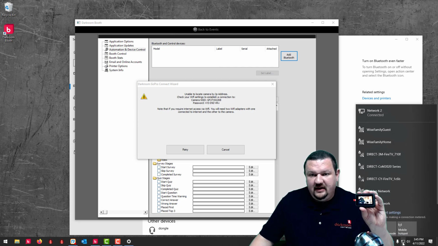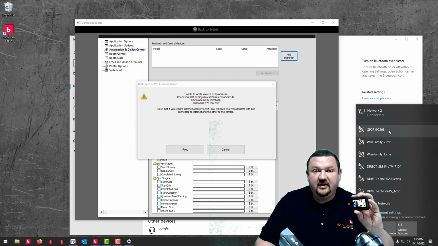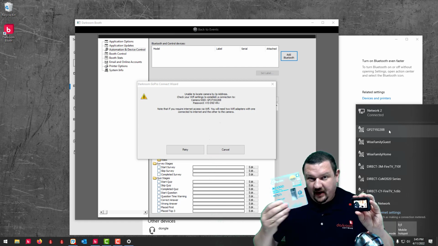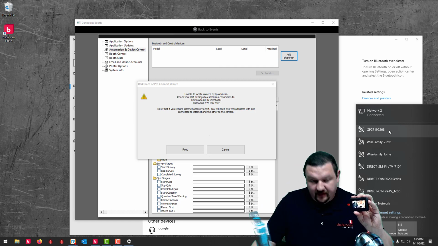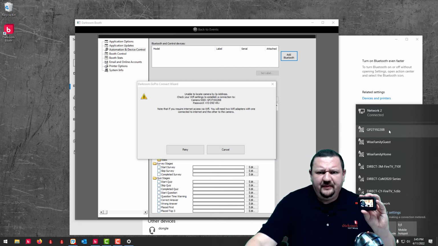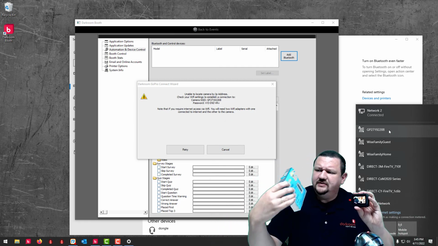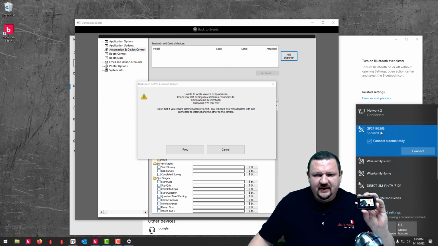I have an Ethernet cable plugged in, but I also have a Wi-Fi adapter. If you're going to be sharing your videos, you're going to want to probably have a Wi-Fi adapter plugged in, one for the internet, which is what I'm using my network cable for, and then one to connect to the actual camera. So I'll try to put a link for that device. That's what I'm using currently. So there's the network. I'm going to click on that, click connect.